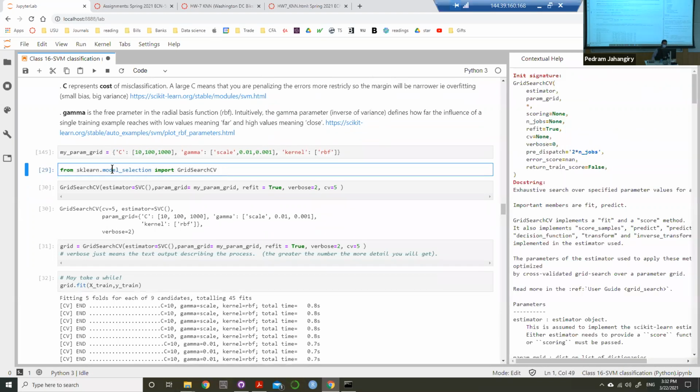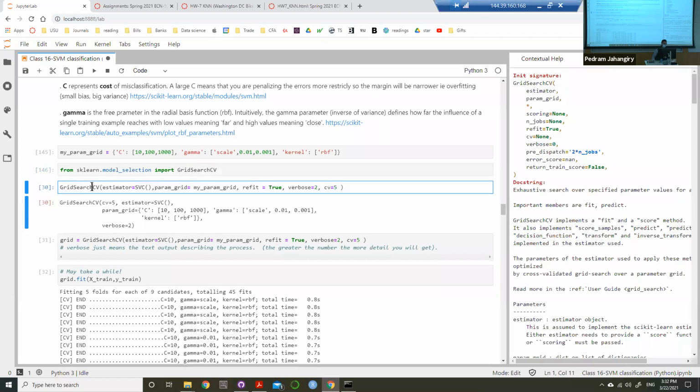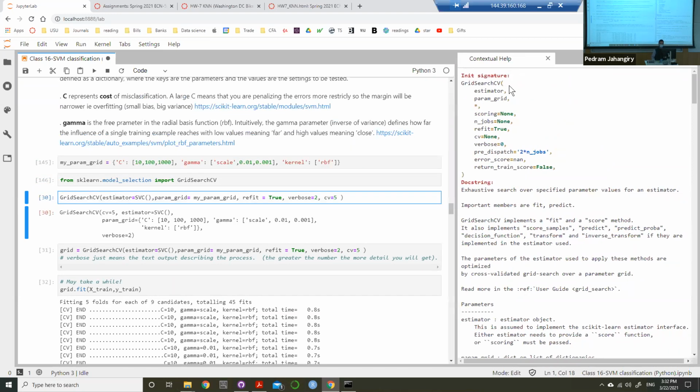All right, so from the model selection class, we're going to import GridSearchCV, and it is case sensitive. Be careful that this G is capital, S is capital, and C is capital, CV is capital. And this is a function. It's called GridSearchCV. So let's look at the documentation for the function. Basically, you need to pass, it's very much the same as the cross-validation, you need to pass the estimator. So we're going to pass the basic, for example, SVC here without changing anything, right? So my estimator is going to be SVC with its default inputs.